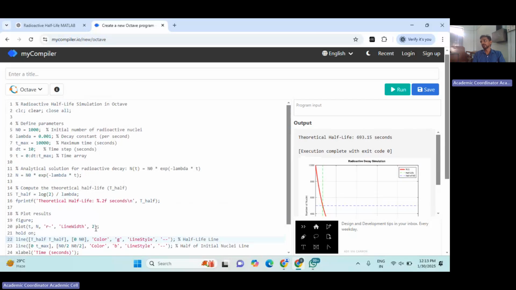That I'll tell now. Here the equation is calculating: we are giving values of t and the n value is getting calculated. But in our simulation, what do we have? T versus n. We got a graph for t versus n. There we have to identify t half and all those things from the graph. So we have to make small modifications to this program. I'll modify it and share it again.